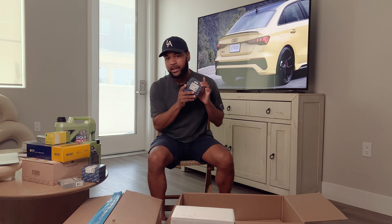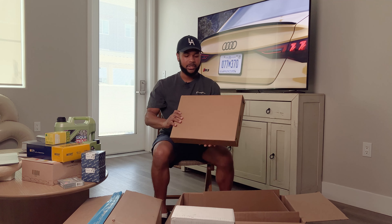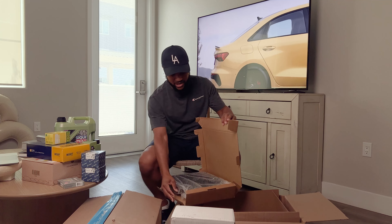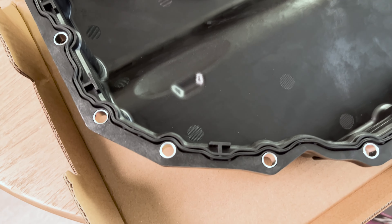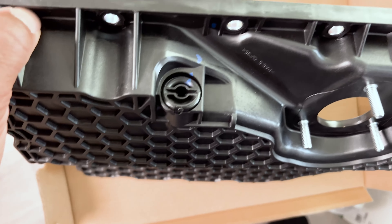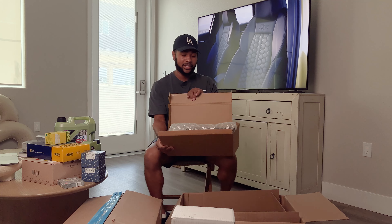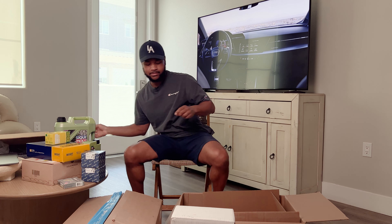This is the second camshaft magnet. There's a bunch of stuff for the oil pan — I'm excited to get that replaced. These parts aren't the best quality anyway but they weren't too expensive. I got it from FCP Euro and it comes with everything included, with the gasket already inserted into the plastic. I've had an oil leak for a really long time, and that's not good — this is only going to get worse. If you ignore it, you risk a much bigger leak and having to get towed because you don't want to risk blowing the engine.